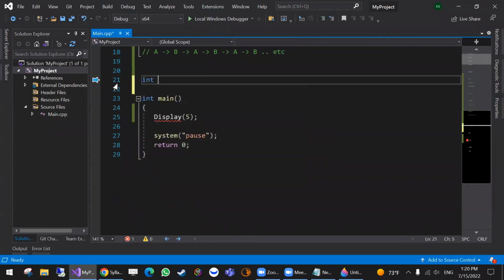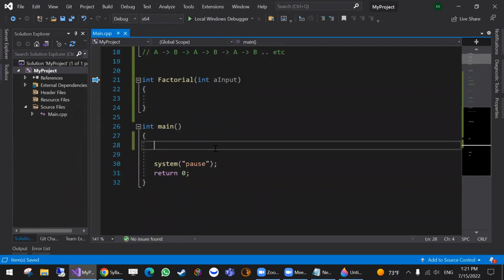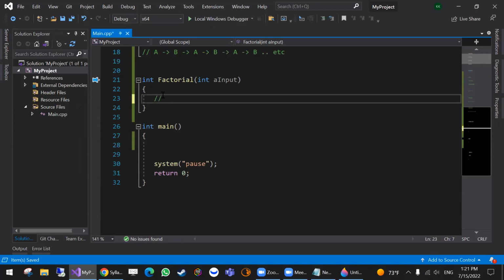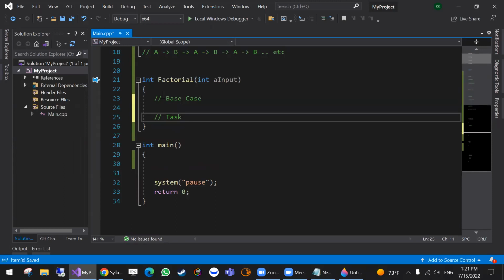Factorial is going to return an int. I'm going to call it factorial. This function is going to receive an input. Then I'm going to follow what we just discussed. I'm going to have a base case, and then I'm going to have a task.